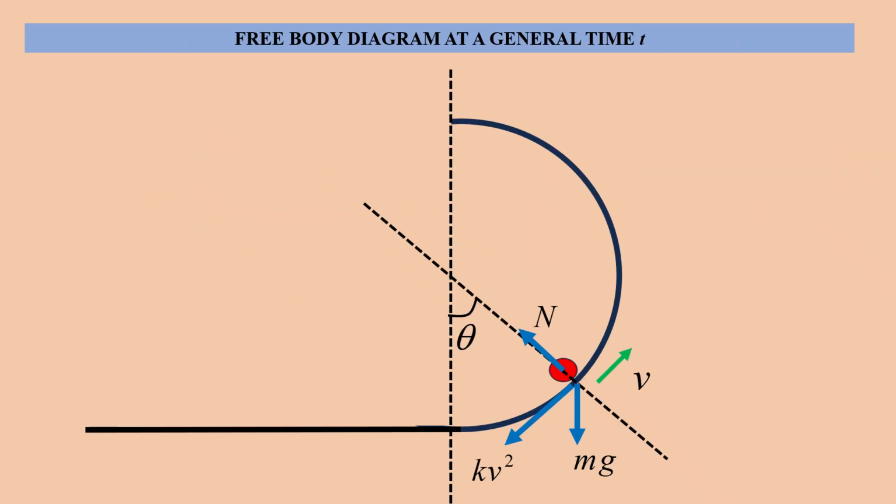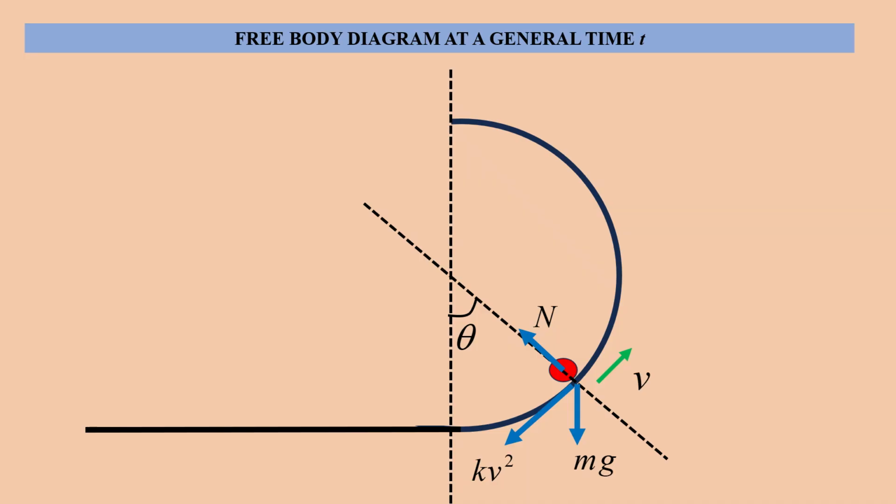Start with the solution. First of all, the track is circular and the particle moves over it, so it will obviously perform circular motion. And in circular motion, we work in terms of radial and tangential directions. So as a first step, we have to draw the free body diagram of the particle at a general position. Now, what's the general position?